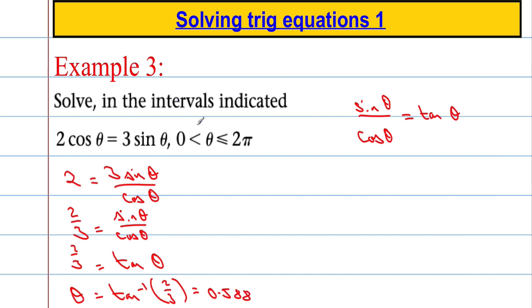In order to answer this question and see how many solutions there are, because there's probably more than one, we're going to have to sketch the function. We're only going from 0 to 2 pi. Tan theta looks something like this, so it's going to pass through there and go off. Remember it's periodic every 180 degrees, or every pi, if you're working in radians. So it'll pass through there like so, and it'll go up as far as 2 pi.